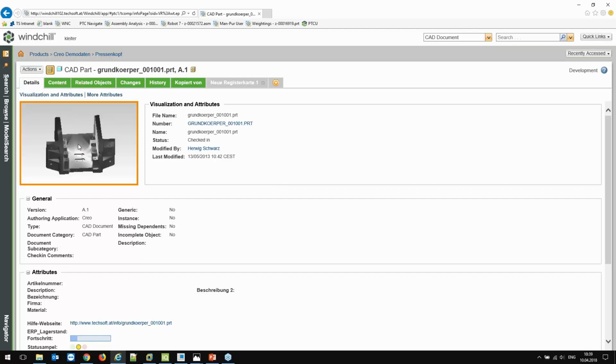And of course I get some idea of what this part looks like, and maybe I've got in mind some kind of part I have already manufactured in the past, but I don't know the name or numbering or stuff like this, so it's difficult for me to find this part that I already manufactured in the past.